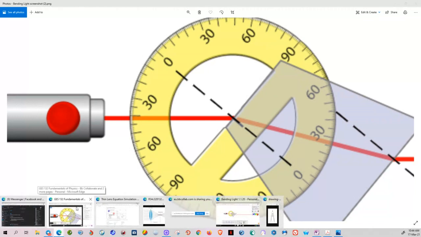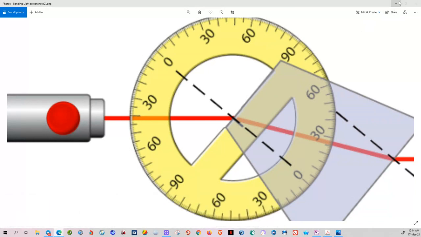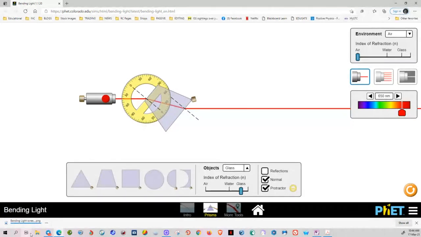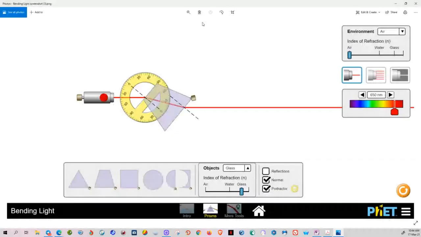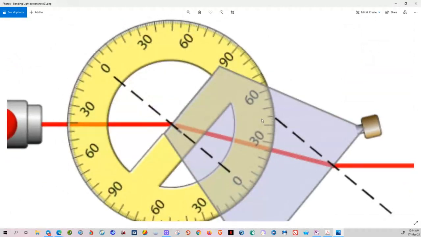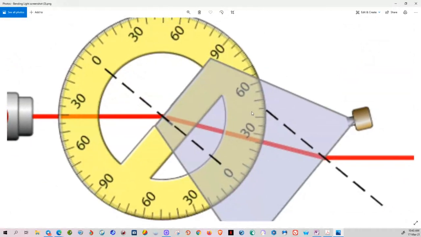Where's my simulation? Okay, close this one, and I can adjust my angle a little bit, and again take a screenshot. Okay, open the screenshot, and when you zoom in, now you can see that your alignment is much better. Okay, so it's up to you. Just make sure that you have very good alignment.